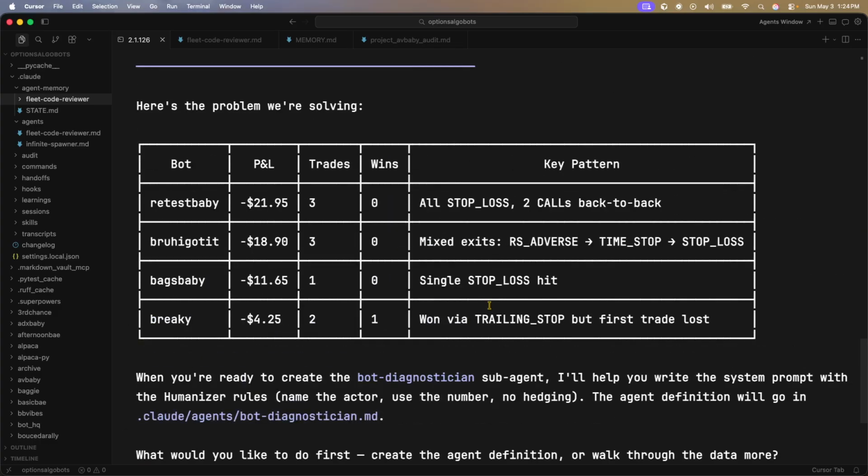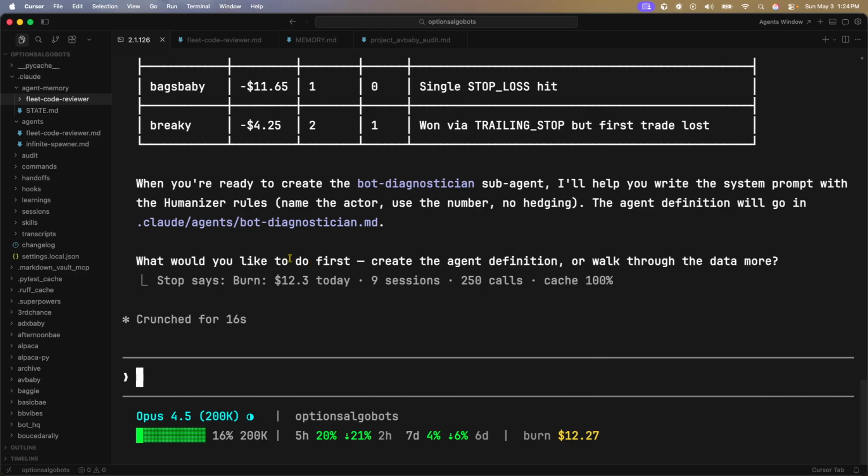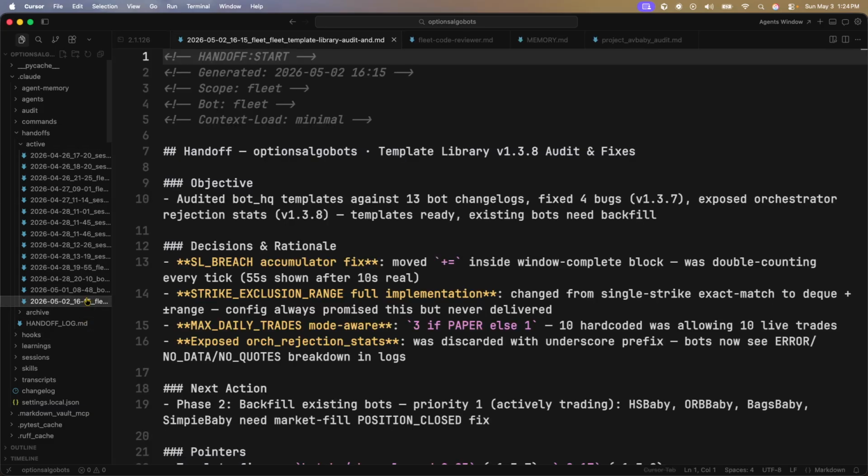All right, so we have everything it needs in order to create the sub agent. Now what we're going to do is create the agent definition or walk through the data more. I'm ready. Let's go ahead and create the sub agent. There's a recent handoff, and a handoff is just another one of these hooks that we created within Claude Code to make it a lot more efficient.